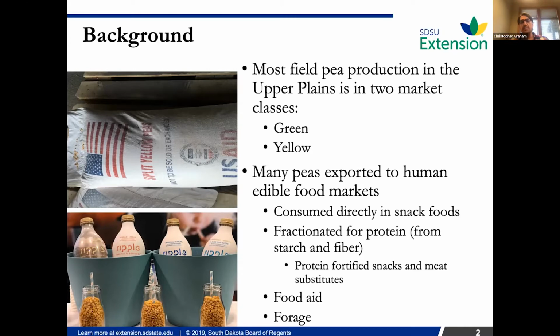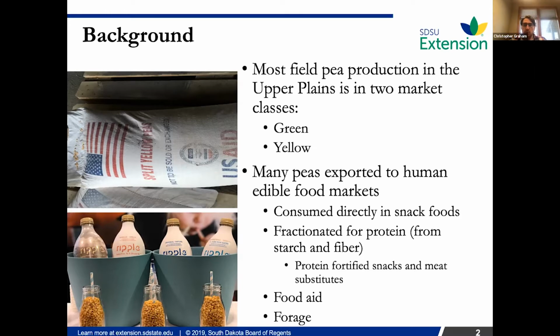As far as where these peas end up, the majority of the peas produced in the United States are exported, mostly to India and to China. Increasingly, peas have been consumed more domestically. Because it's a global market, peas are subject to fluctuations. Sometimes it's things like tariffs and other export and import barriers that we run into with every commodity. So the peas suffered a little bit, like in the Chinese market with recent tariffs. It seems to have gotten a little bit better, which bodes well for the increase in pea demand. But there are still restrictions in India and elsewhere.